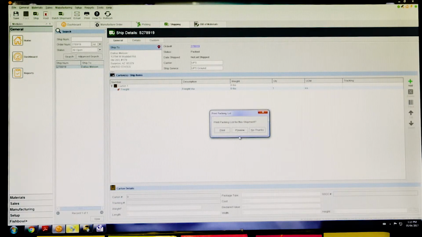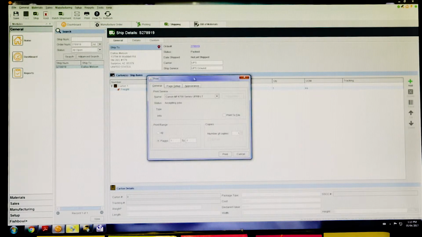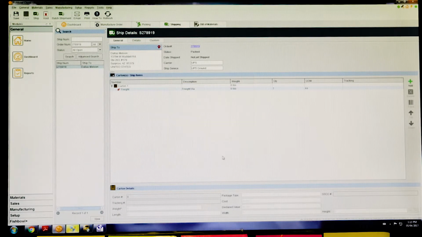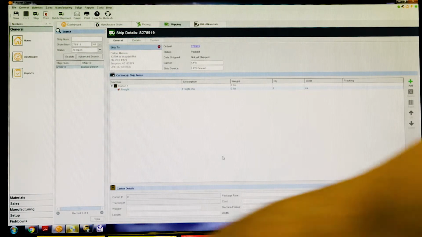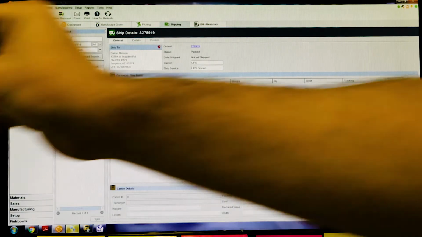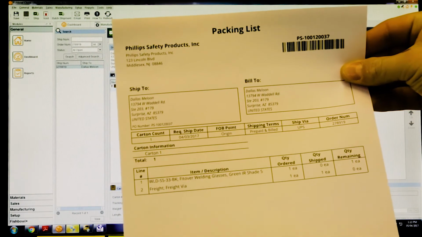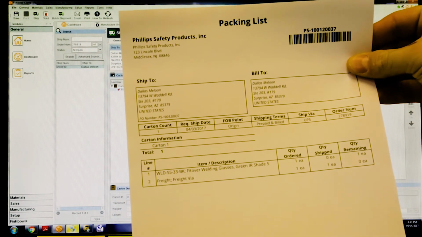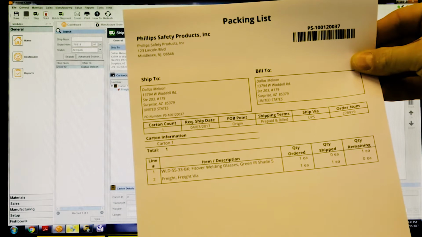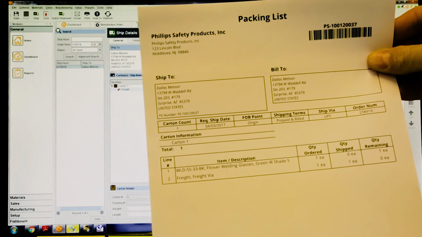This is just print packing list. Off screen, we're showing that the packing list is being ejected from a standard LaserJet printer. And that's what the packing list looks like. We will include a scan of that for you to take a look at later.